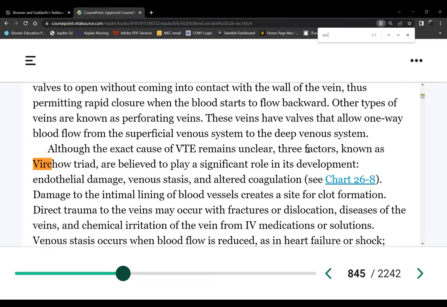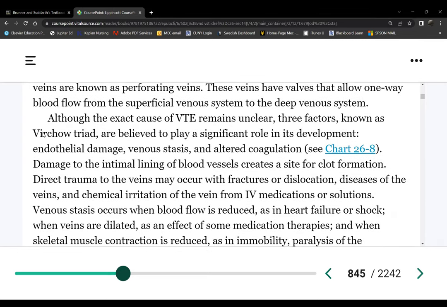Our body makes blood clots under three conditions. Collectively, they are known as the Virchow triad. We form clots when we have venous stasis, this one. Any condition wherein blood does not move, it pools in one area of the body. It could be in the lower legs, the heart chambers, the upper parts of the body, or the dependent areas like your sacrum.